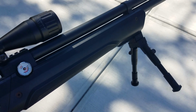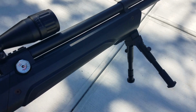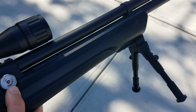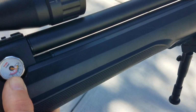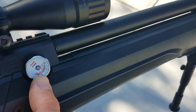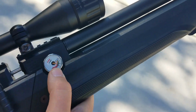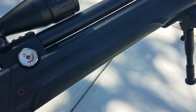I do about 5 times, get all that hot air out of there. And you can see it'll go right back up to where it's at. Now again, this will fluctuate just barely, but it should not creep that much. And the reason why it's creeping is because the temperature is different from the plenum compared to the air cylinder. That's the main reason.